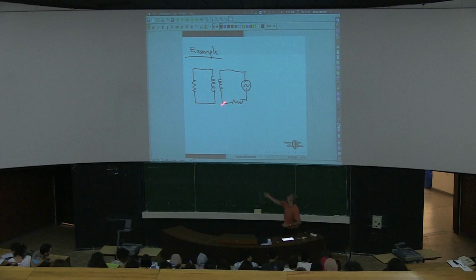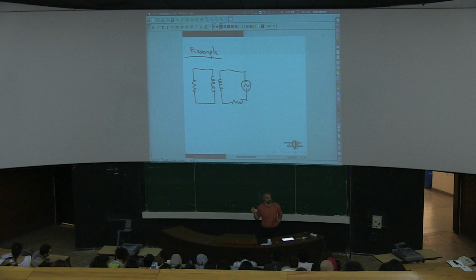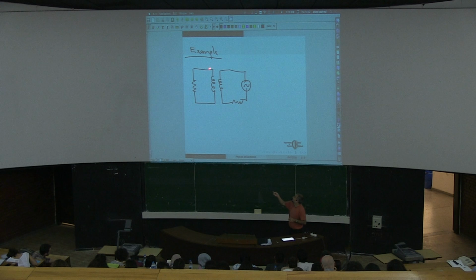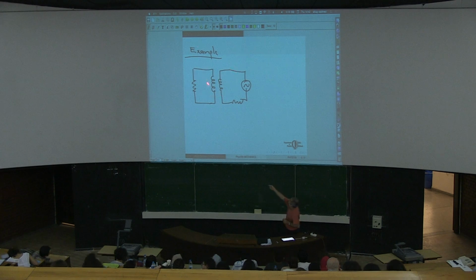Now, by the way, this symbol over here doesn't mean that we attach a solenoid over there. We don't have these two solenoids. What we have over here is a circuit element. This whole thing is a single circuit element which has 4 pins, and there is a non-zero mutual inductance between the pairs of pins.